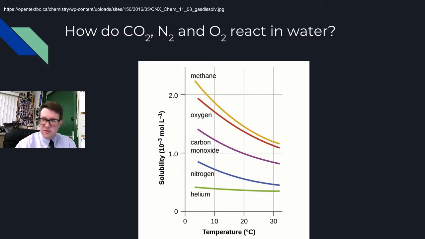You know this because if you get a soda and leave it out in a warm room, it goes flat because all the gas leaves. It's not going to stick around inside of a warm soda. We have the exact same issue inside of our bodies. We're at 37 degrees Celsius, which means we're going to have an issue holding on to CO2 and oxygen, which means we need some tricks to keep this stuff around.